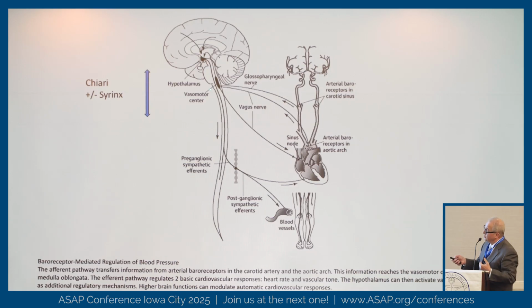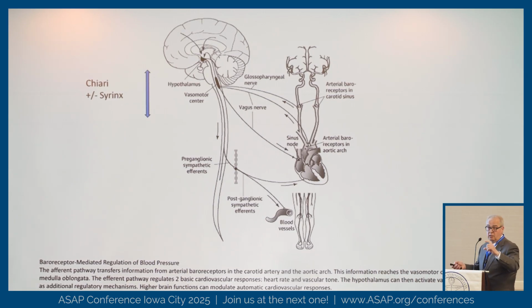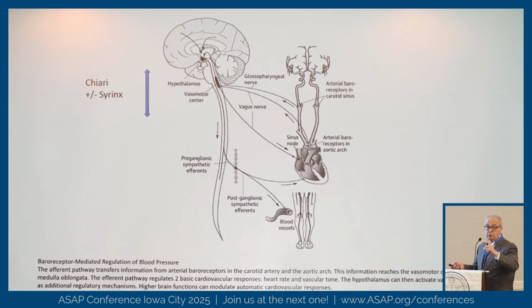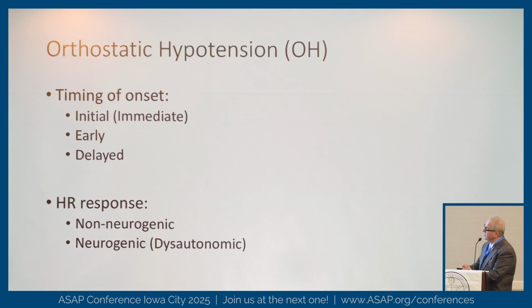And the reason I wanted to show you this is you've seen now enough pictures and all of you are expert enough. You know, that's the area where Chiari pathology is, with or without syrinx. So patients who have Chiari, particularly if they have syrinx, if it's a small cavity, they actually have a precarious and fairly ticklish, if you will, baroreceptor circuitry. And sometimes that can make them more liable to having orthostatic hypotension or tachycardia or both.